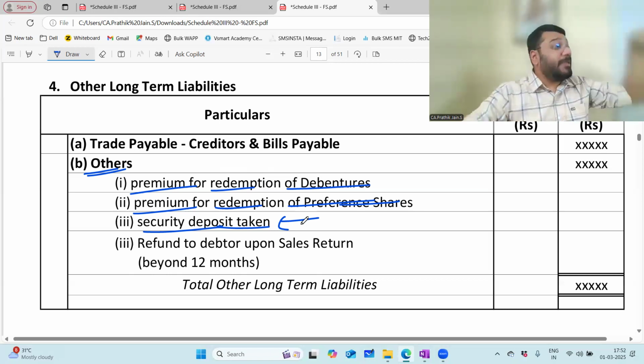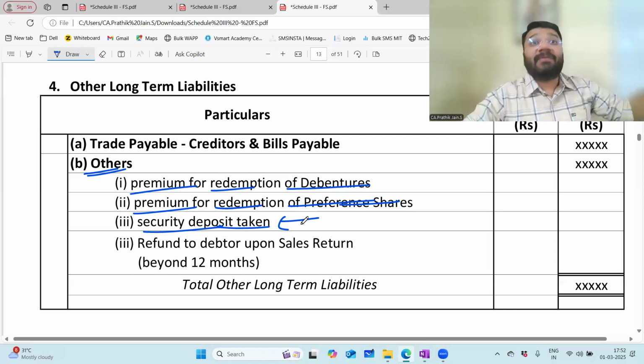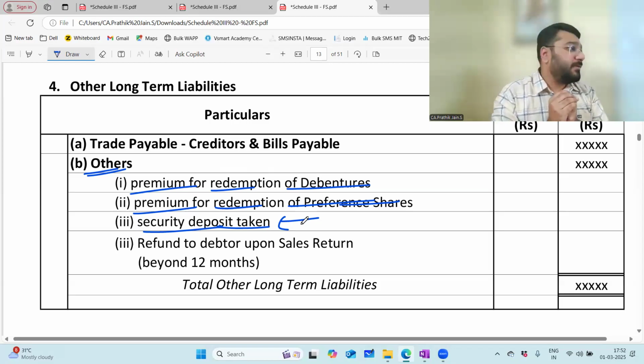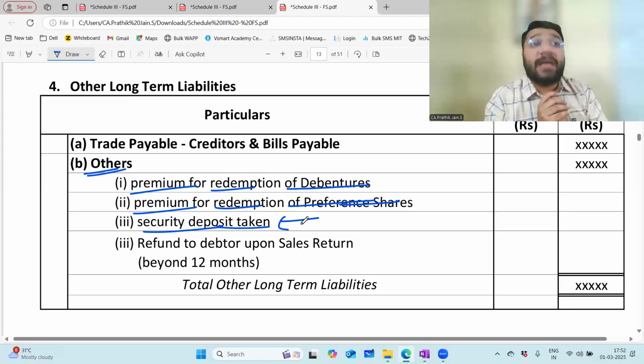Now, we are not talking about the customer. We're talking about the company, BSNL or the electricity department. When they receive the security deposit, can they enjoy that money forever? If yes, then that becomes their income. If I'm BSNL, and I'm taking that money from your security deposit and I'm not going to repay you back, then that becomes my income. But when you take the security deposit, there's a condition that you have to repay it whenever the connection is surrendered, which means this is a liability for me.